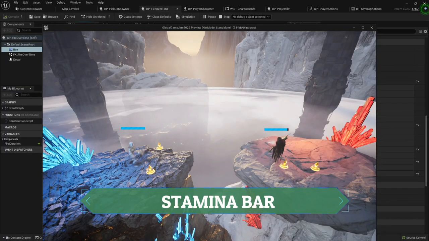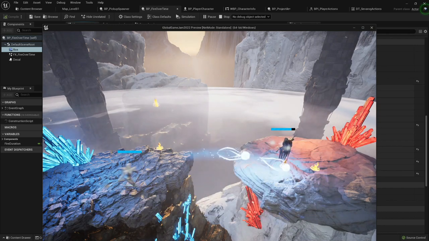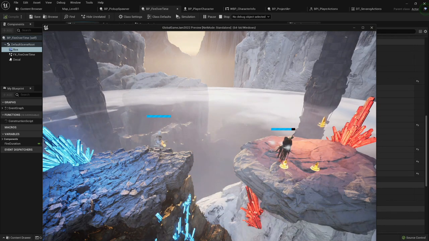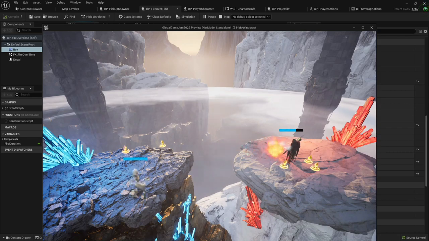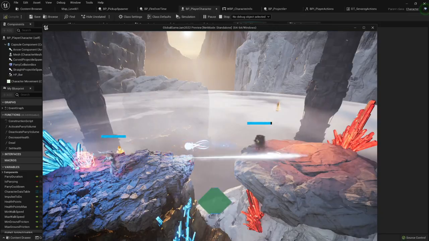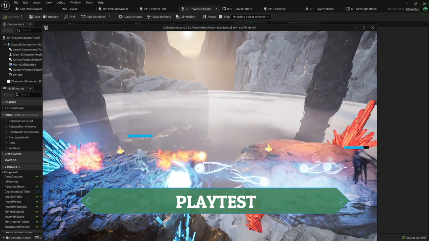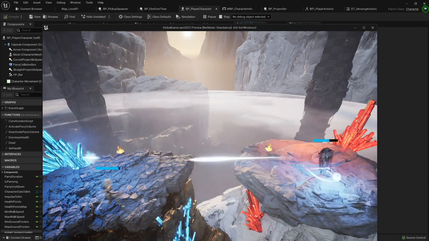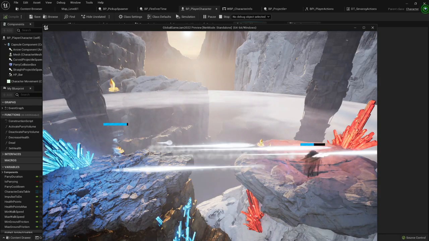So now it's time to add the stamina bar, because the player doesn't have HP. The lower the stamina he has, the slower he will move and he will be an easy target. Then continue to play our game to find out we have some bugs. So the last thing we need to do is just to playtest our game and change the values like the missile speed and all these things.